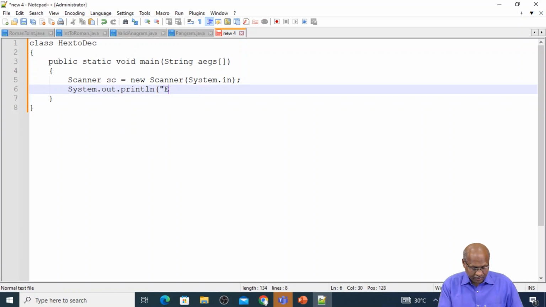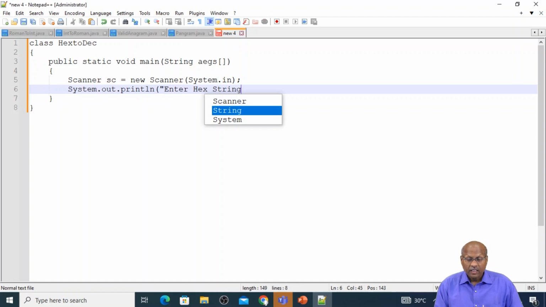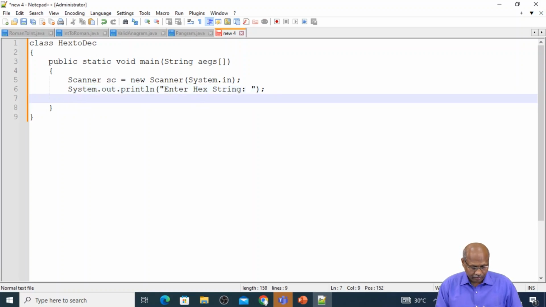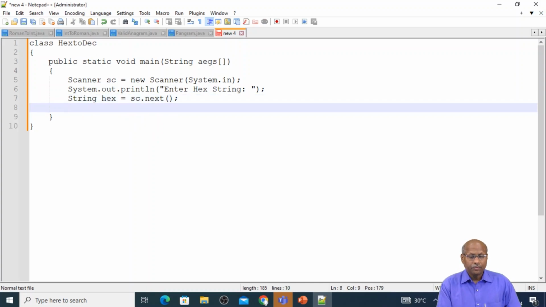Now here I ask the user System.out.println, Enter hexadecimal string. Whatever data you are reading, I have to convert into integer. sc.next will allow you to read that value, and I am storing it in a string, hexadecimal. This hexadecimal value I will convert into decimal.